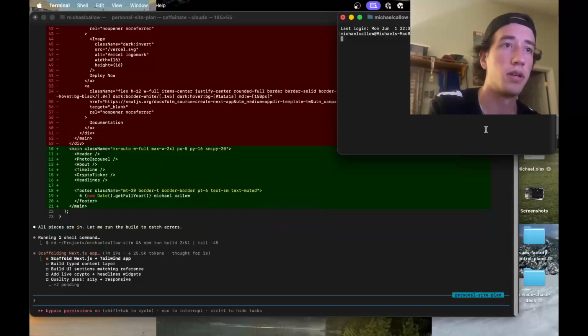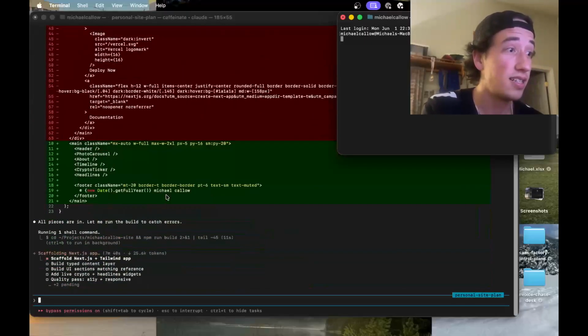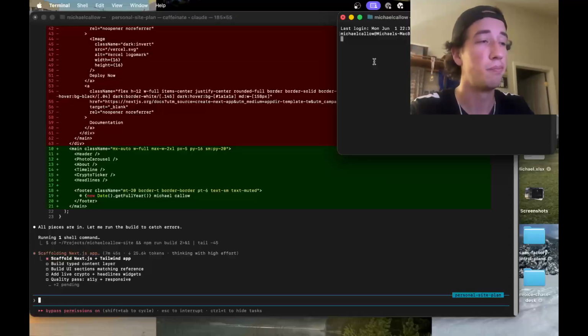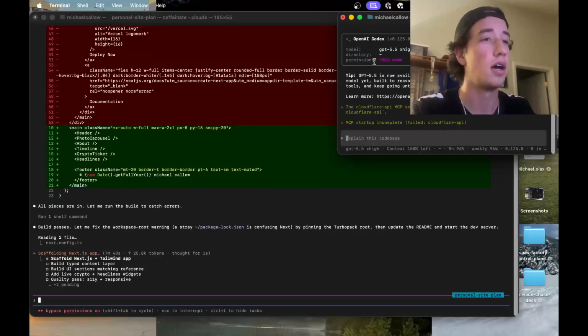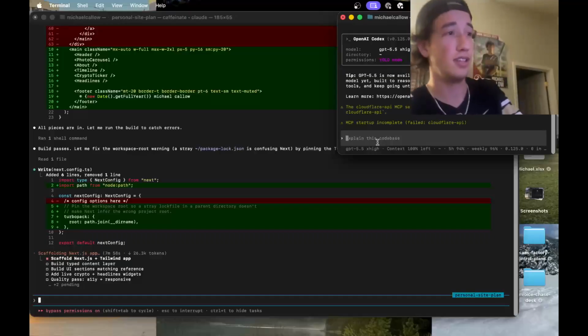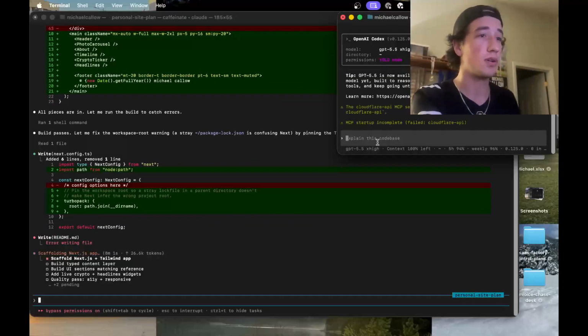Loading slow over here. I don't know why. And honestly, since I'm fully self-taught, this code that it shows me, most of it doesn't mean anything to me, which is kind of funny. But I found it really doesn't matter. The model's able to do it pretty much fully itself.